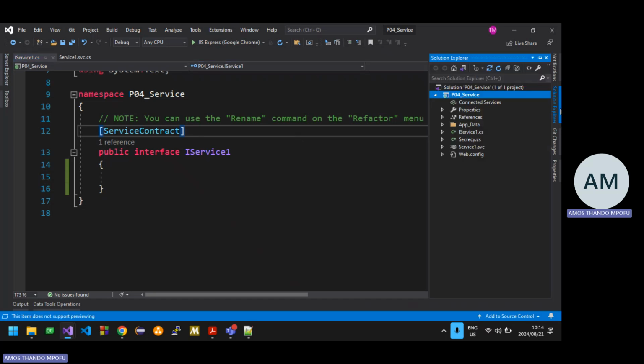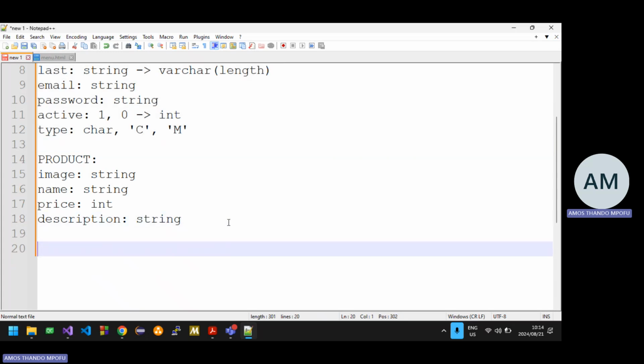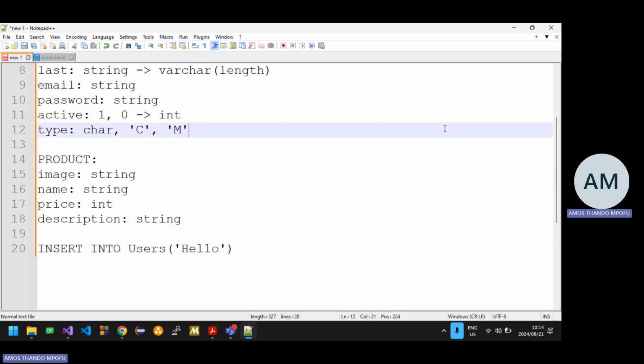So how do we insert into the database without running SQL statements, like saying insert into users, insert this, maybe it's hello? We don't want to be running SQL statements. We want to use C#. How do we go about doing that?